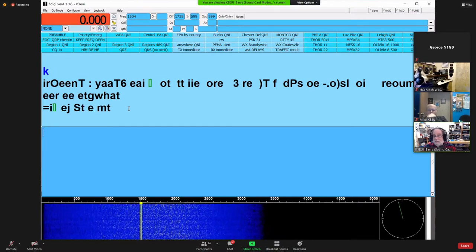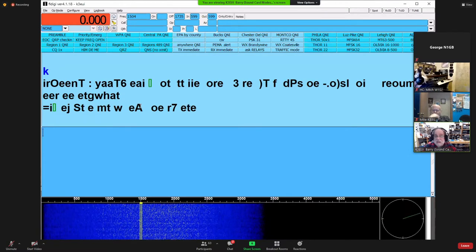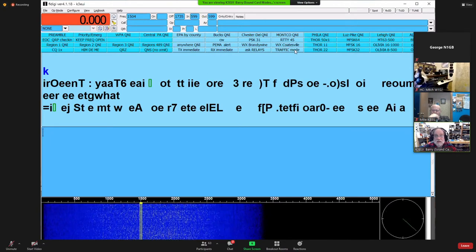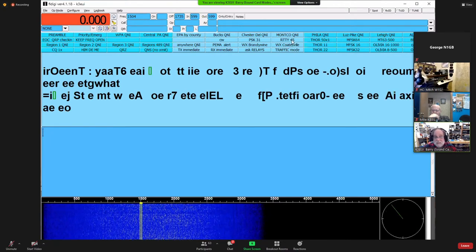So that was very popular. Oh, man, just everyone dropped RTTY, and a lot of people actually dropped CW to get on PSK-31. And it was really fun. It's narrow, so you can get a lot of signals in one passband. You can work the world. It doesn't take much power. All kinds of things happened after that.